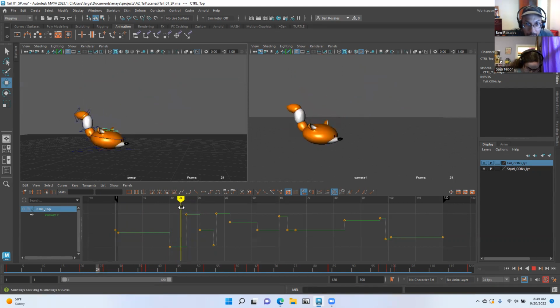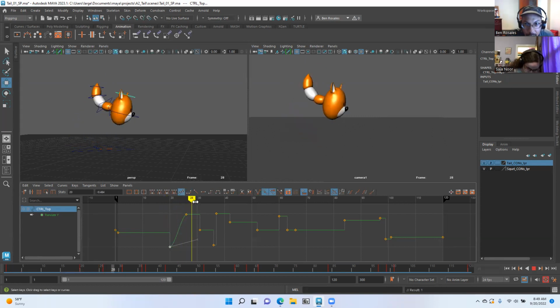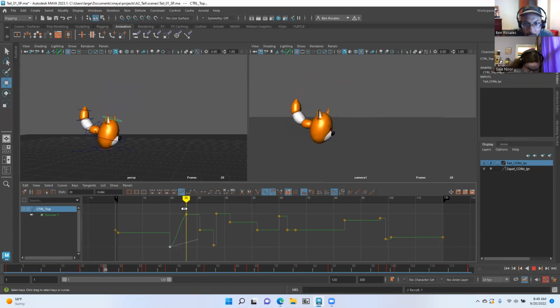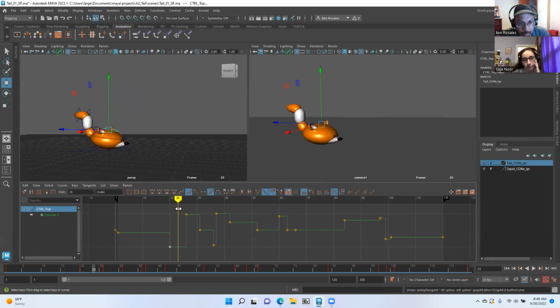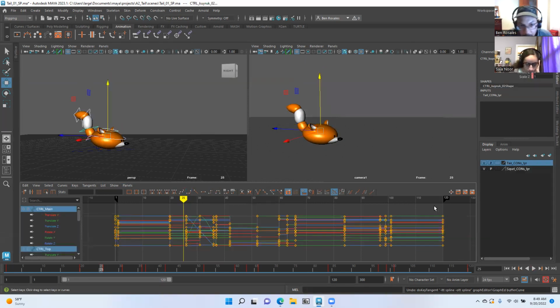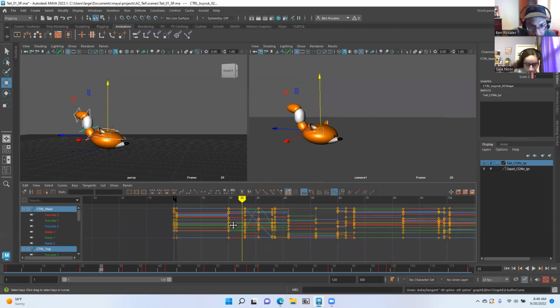So right now I have it just a single frame, and I think I want to keep it that way because I want it to pop. If I select this and hit spline tangent, he's stretching way too early. And that makes me realize that I didn't key my squash and stretch tool at the top on that position. So I'm going to go back to my all button and say select objects. And I'm going to take a closer look.